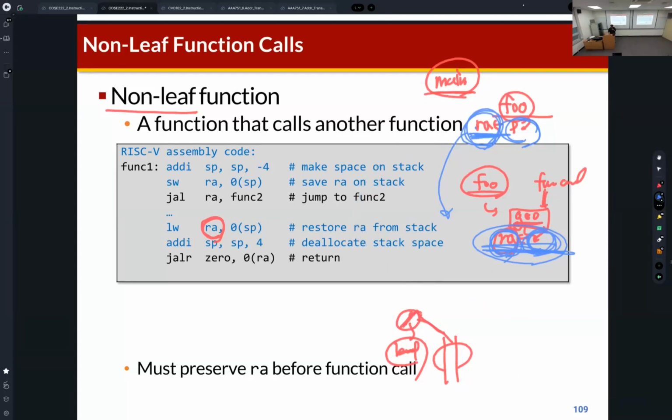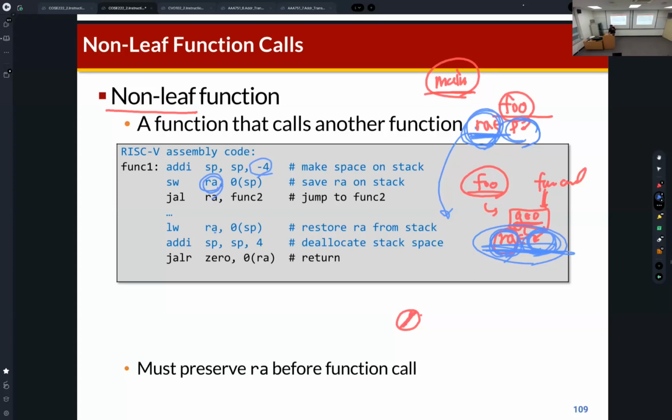So in a non-leaf function, when a function calls other functions, RA also needs to be stored in the stack. That's why I explained the example of a non-leaf function. In this example, the stack is increased and RA is stored in the stack.